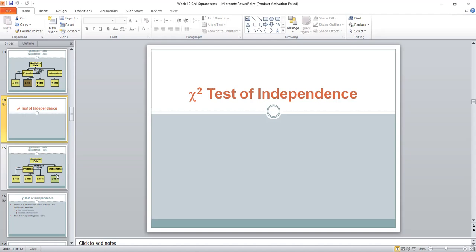To use chi-square test, we must ensure that area of specialization is either nominal, ordinal, or interval. But area of specialization can only be nominal, because it could be 1 is equal to finance, 2 is equal to HR. That's nominal. 3 is equal to strategy, 4 is equal to what? Whatever.